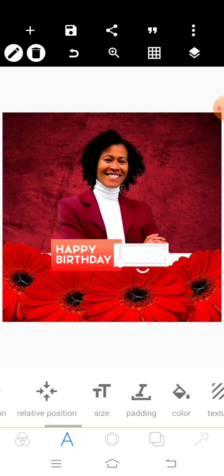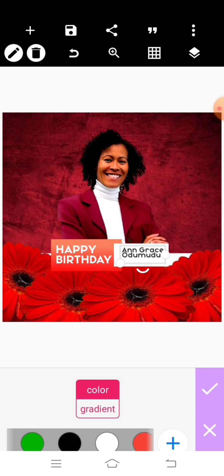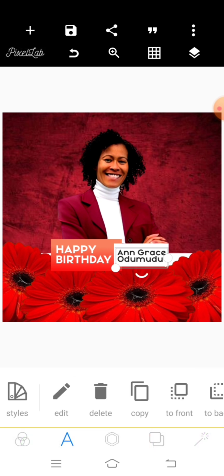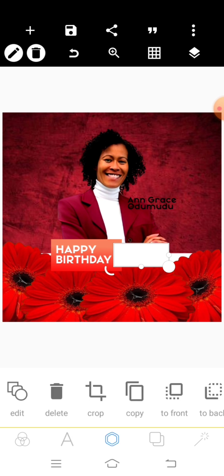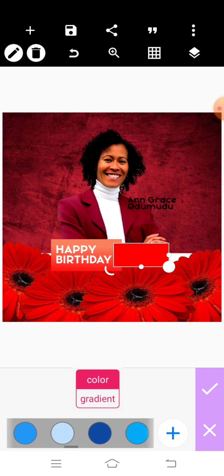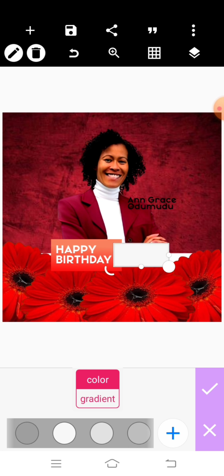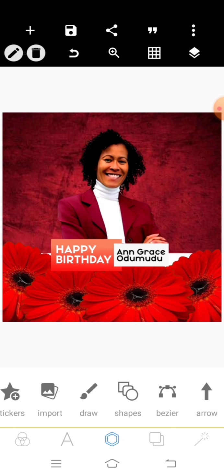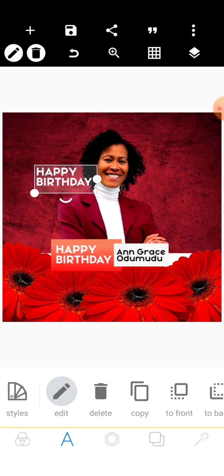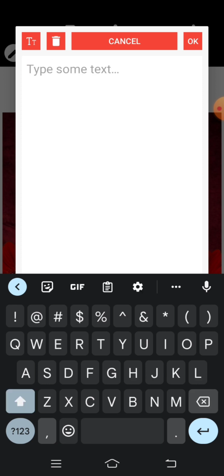And we go to color. We change it to black. Okay, that's Grace of the mode. We change the color. Here we change the color to ash, light ash. Okay, and we place the name. Okay, then we copy text again and we type live long and prosper in good health.